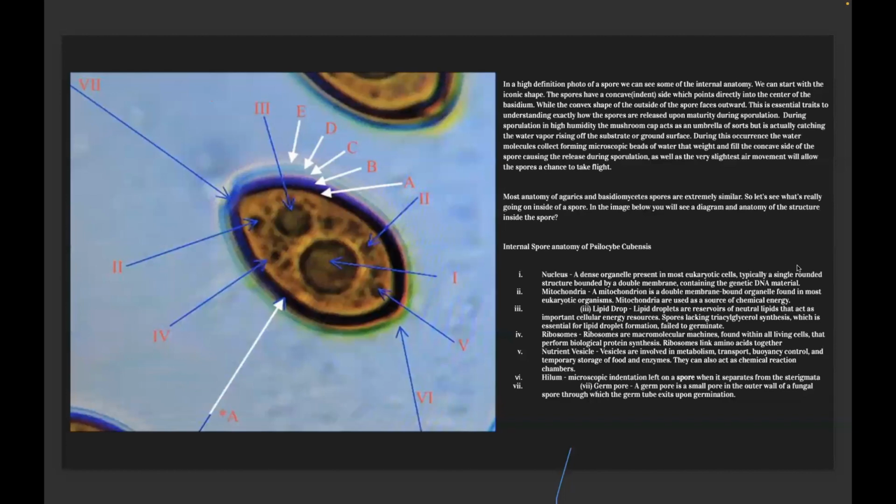These tiny water molecules will stick to a spore because spores have a small electric charge, and this tiny droplet of water will fill that concave indent. It causes a tiny shift in air, and it allows that spore to release off the basidium and fly off into its environment. We call this the Buller drop. That droplet of water that fills the spore is called a Buller drop, which was discovered and observed by a mycologist named Reginald Buller in the early 1900s.